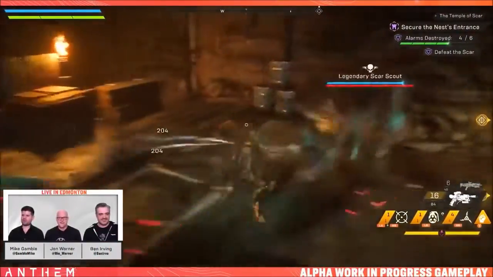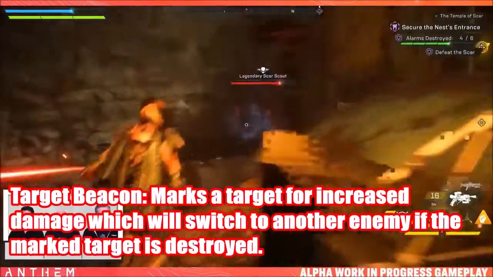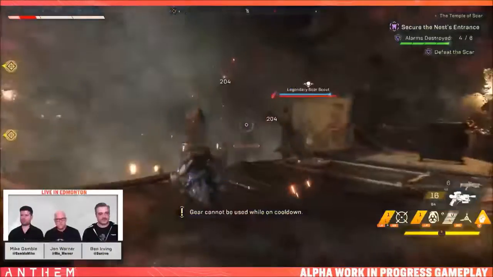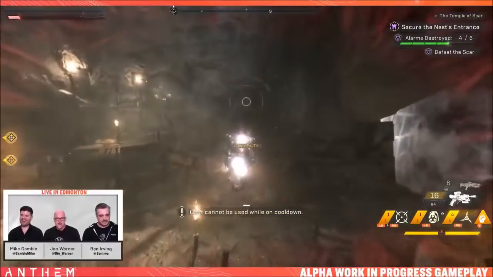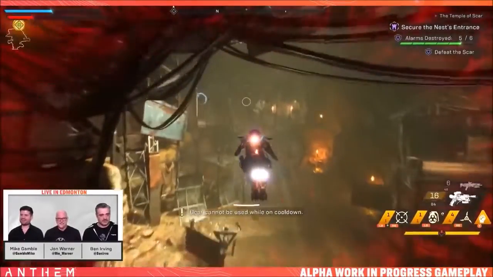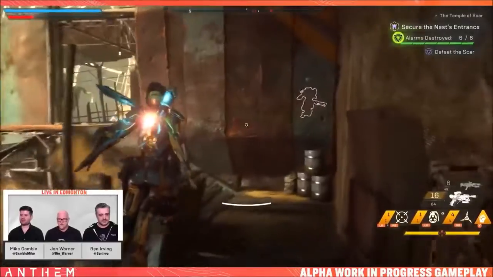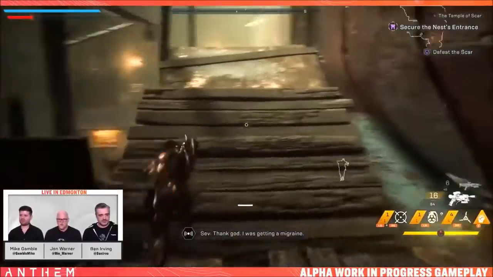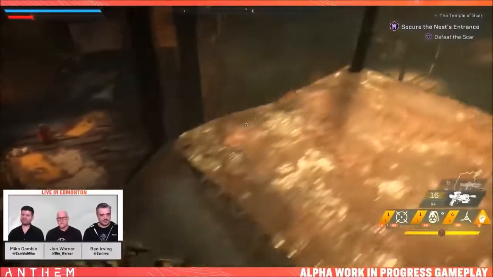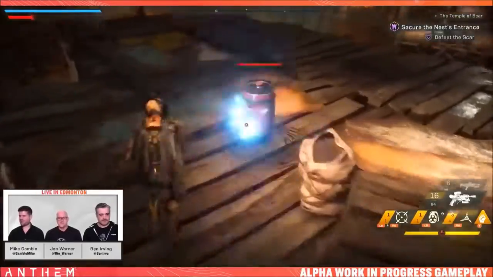Next we move on to support systems. Target Beacon. This ability is absolutely amazing. It marks a target for increased damage, which will switch to another enemy if the marked target is destroyed. So if I target an enemy right now and we destroy that enemy before the duration of that buff is finished, the next enemy that's standing next to it will receive that debuff, so we do increased damage to that enemy as well. And this will chain until the actual cooldown for this is up. A really good ability here.